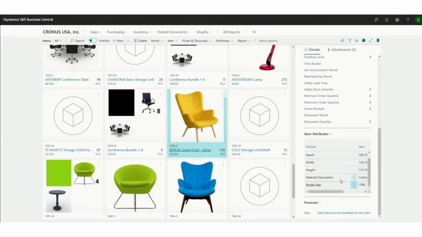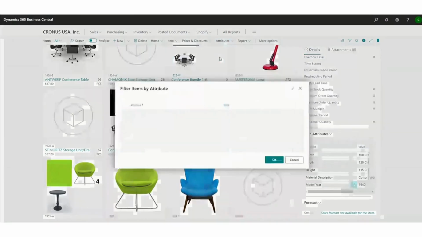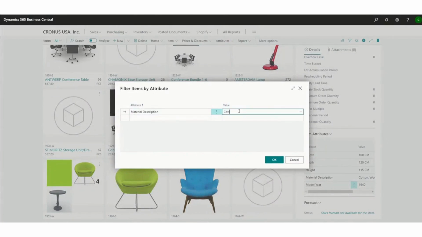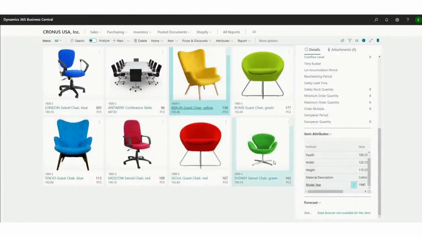and these are user defined and searchable and filterable. So if I said I want to filter and I want to look by attribute, let's filter for the attribute material description, and I want to find products that have metal or cotton, and we'll just put that in and we'll push OK. And now here's all the products I have, whether this is an ingredient or a voltage or whatever we're setting up as our attribute, we can use this to intelligently filter the lists of inventory.